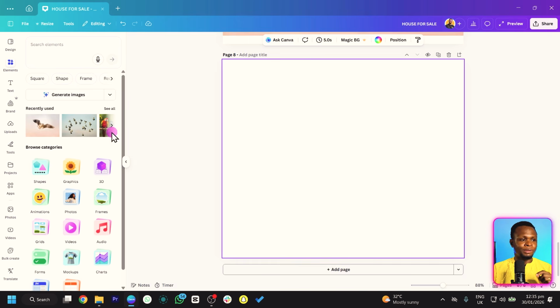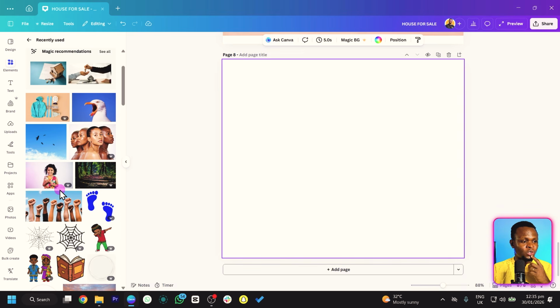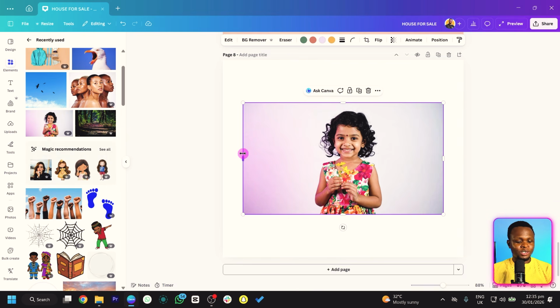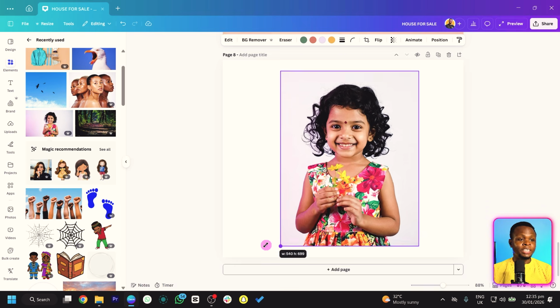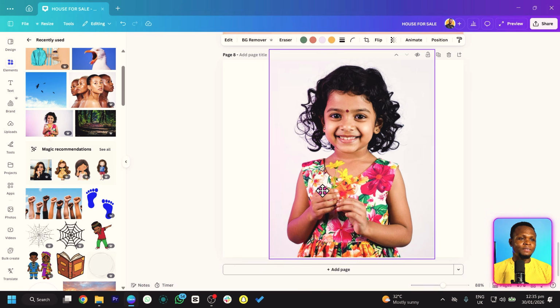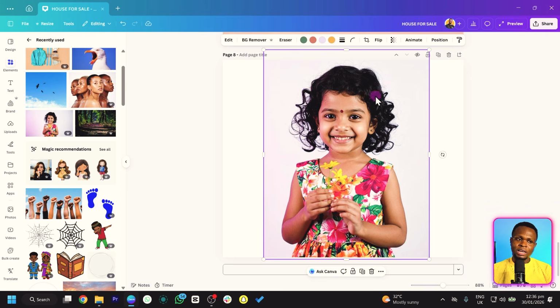Okay, I'll just go back because there's this image I tested it on, and it was just so beautiful. And one thing I like about this image is the smile of this beautiful young lady. Okay, so we have it here. Now she's holding a flower, but what if we can also place another flower in her hair?